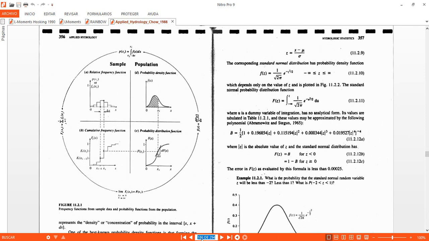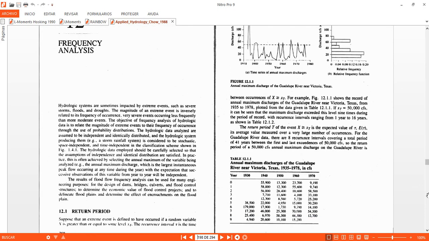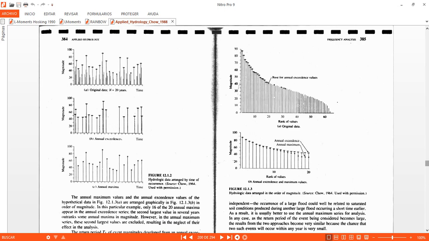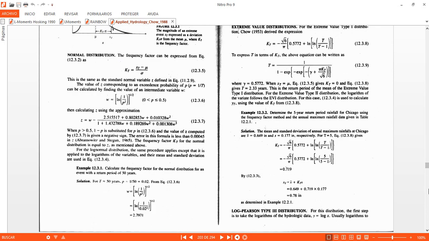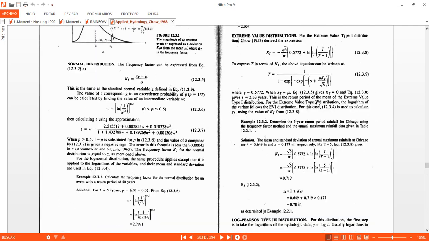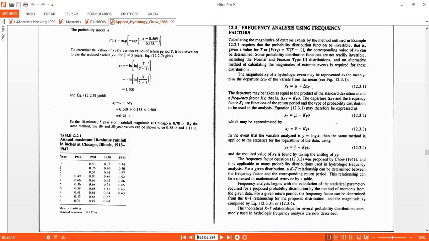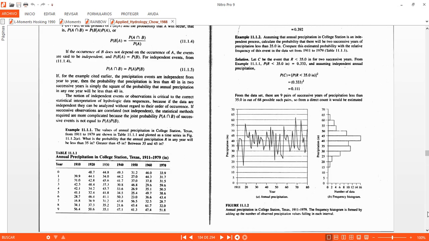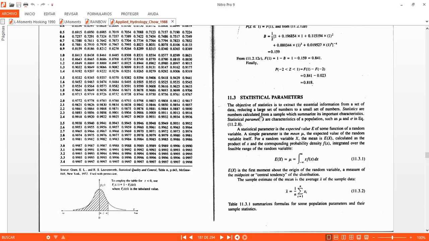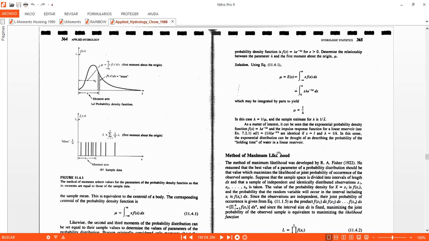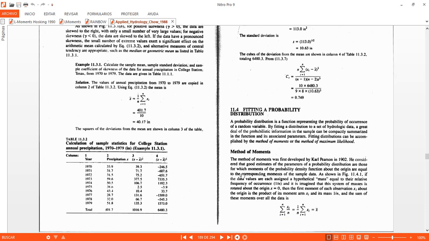So let me go to chapter 12. Then you will have some frequency analysis. Extreme value analysis is also called extreme frequency analysis. Okay, so here you can read about extreme values and how they are applied. You will see basically the same as the model. However, here you will see that you have to fit the distribution. They use the method of maximum likelihood and also the method of moments, which are the first ones that were used.